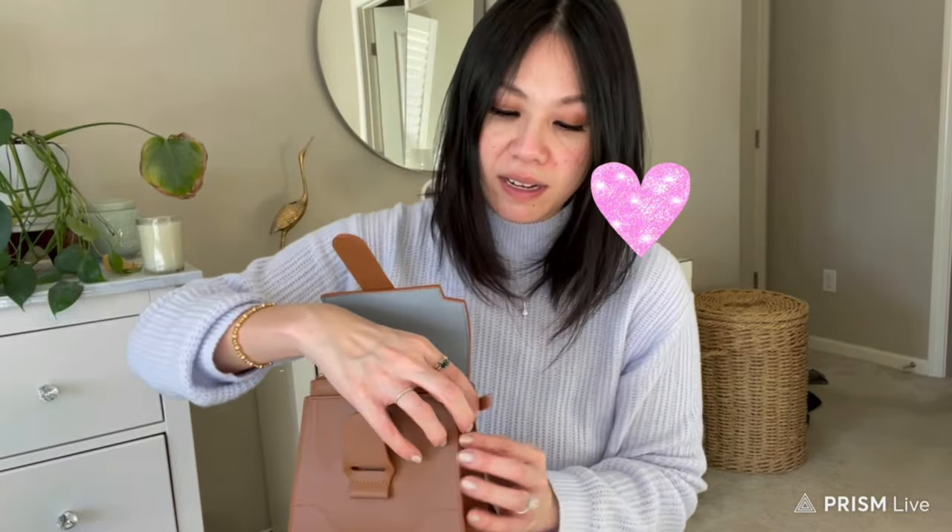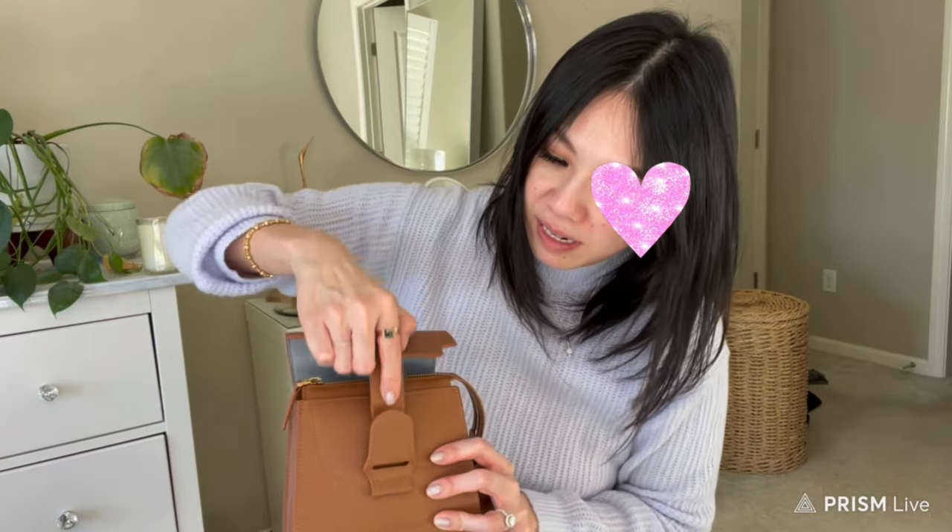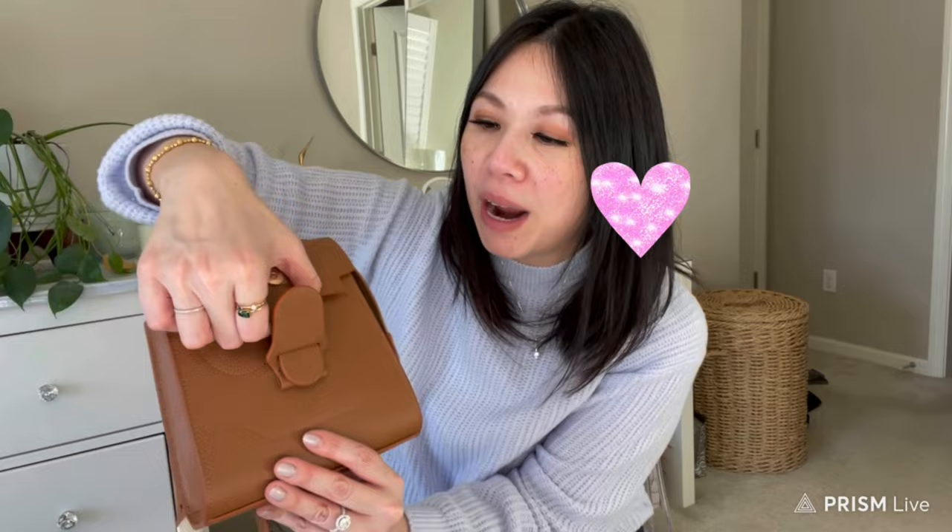With that realistic combination I zip it up and it looks perfect — not bulging at all. You can obviously fit more small items in there, but I want to share what would actually be comfortable on a daily basis. That's what I'd realistically carry if I were using this bag.